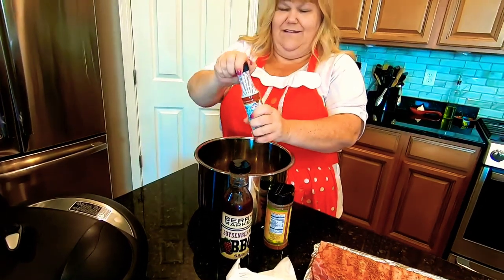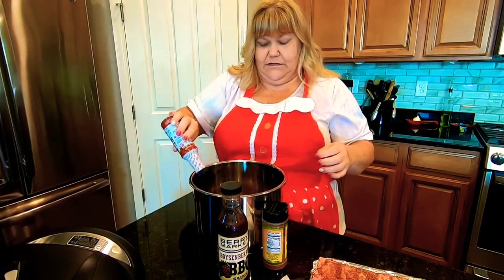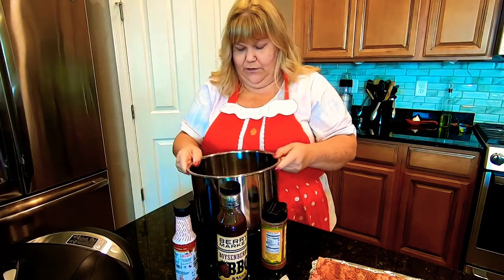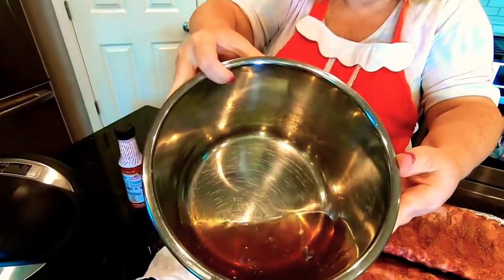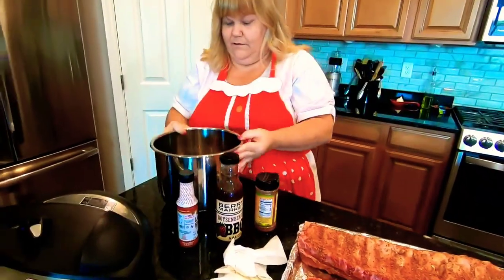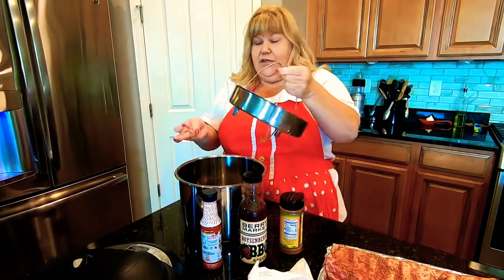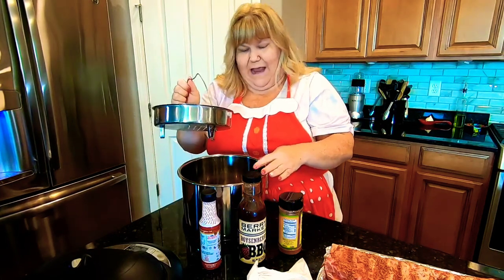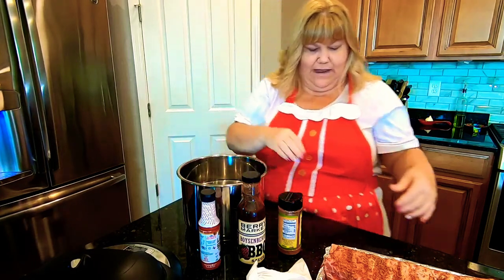We're going to put in some liquid smoke, just a couple of shakes. You don't want it to be overpowering, but you do want to get that smokiness like you would get on a smoker or on a grill. And that's what it looks like down inside. Just a little bit of liquid in there. You don't need much when you're cooking in the Instant Pot. You can use just the flat rack that it comes with, but I like to use the steamer basket. It holds them up out of the liquid all the way.